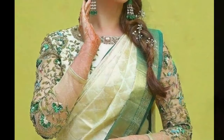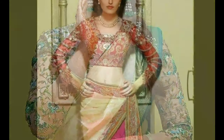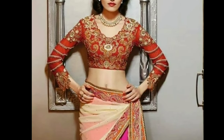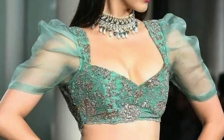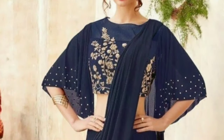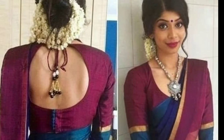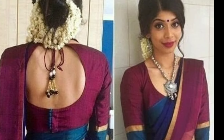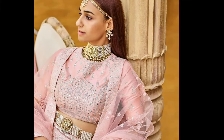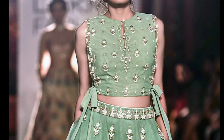Especially the back necks — from heavy embroideries to delicate lace patches, this video showcases some of the different types of blouse front neck designs for you to take cues from. While the old school designs always focused on the front neck, modern blouses emphasize more on the back necks. The back is the most visible part of the blouse and is the ideal spot for playing around with designs.